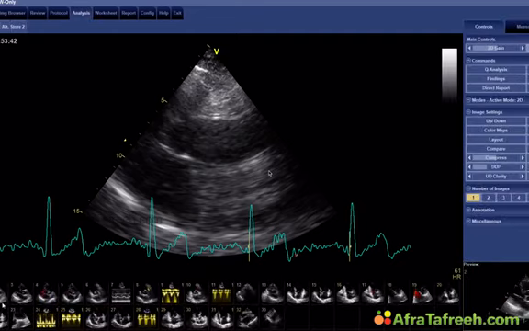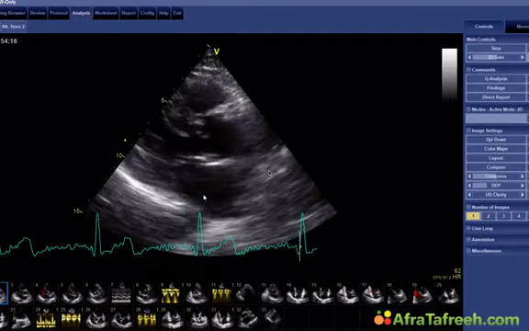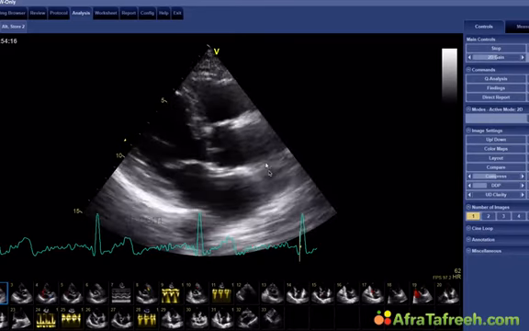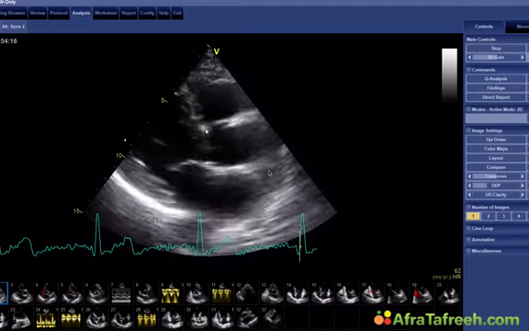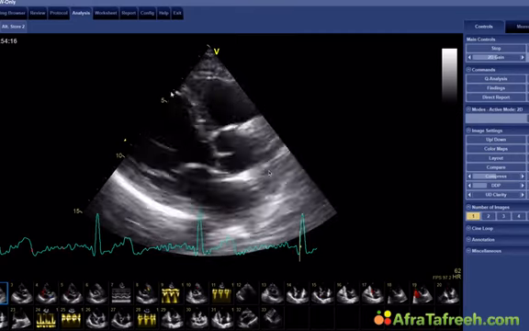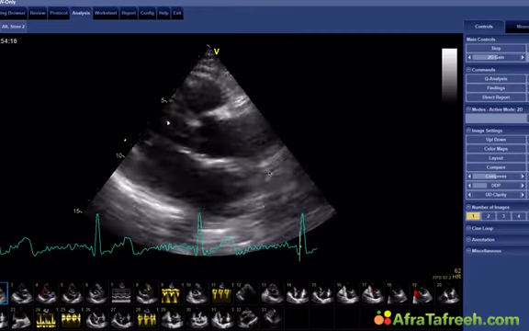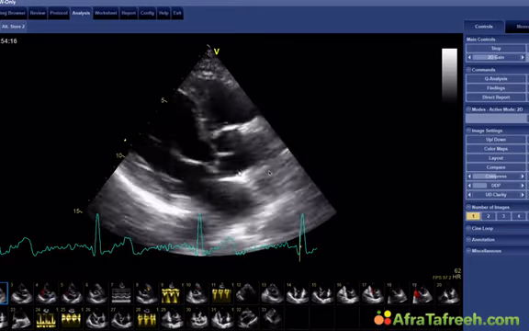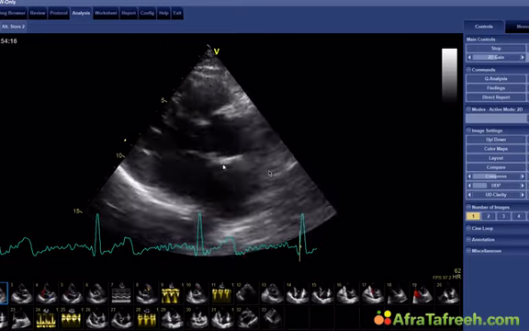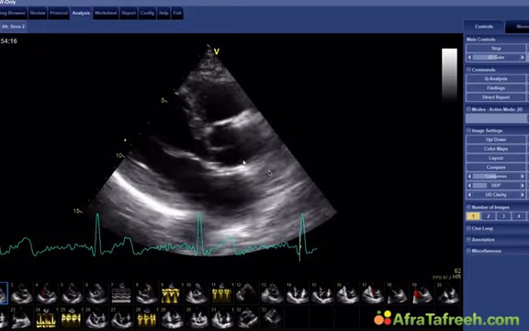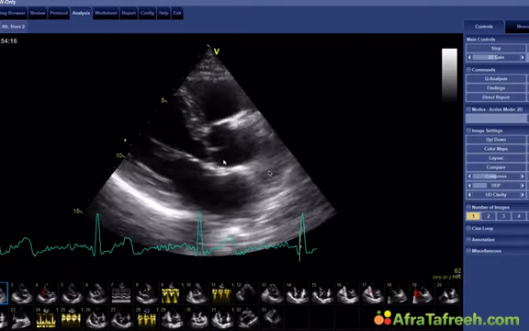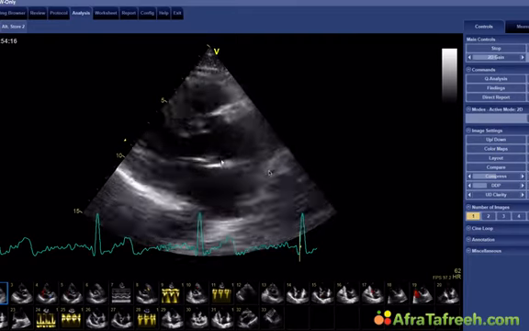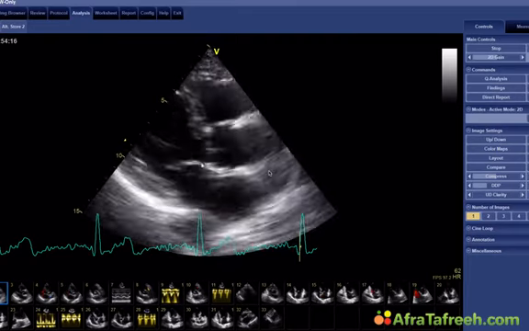So here we have, wait, let me go back, yeah. Here we have the parasternal long axis view. The aorta in this case is of normal width, maybe just mildly dilated. We have left ventricular hypertrophy. The left ventricle shows normal left ventricular function. The aortic valve looks just the way we would expect it from an 82-year-old. It's not completely thin. It has focal fibrosis, but certainly no obstruction, no stenosis, or no big problem.